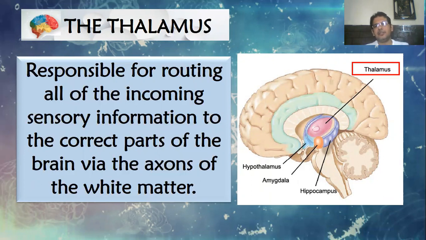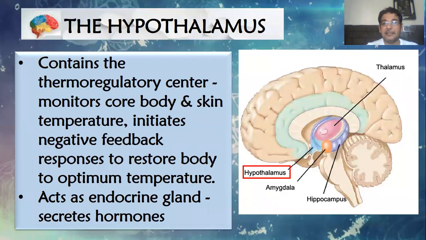That is our sense of touch, hearing, our visual, whatever senses are involved. So they are actually coming to the thalamus, and the thalamus projects that information to the specific portion of the brain. So the thalamus is a part of the brain that you should remember, which is involved in collecting all the sensory information, and then it sends the information to the relevant lobe, whether to the occipital lobe or the temporal lobe or parietal lobe or the frontal lobe. So it actually is the main point which collects the sensory information.